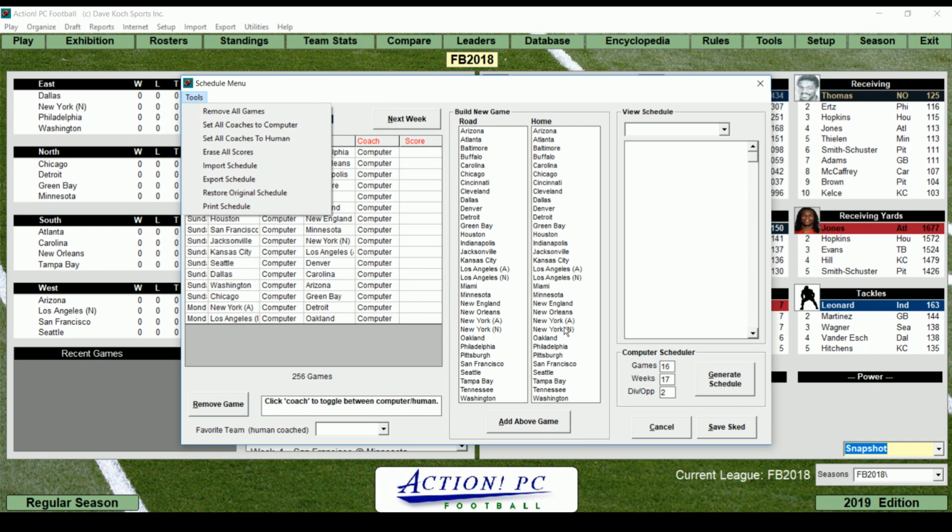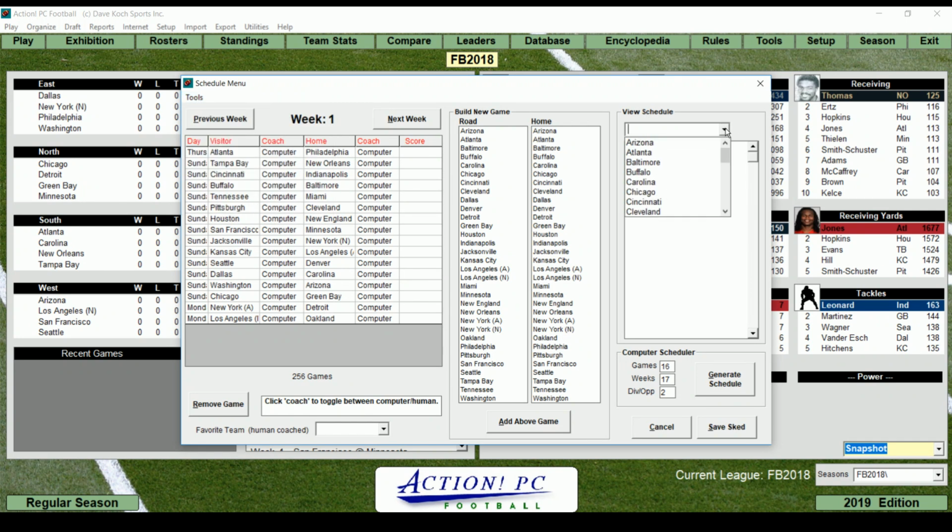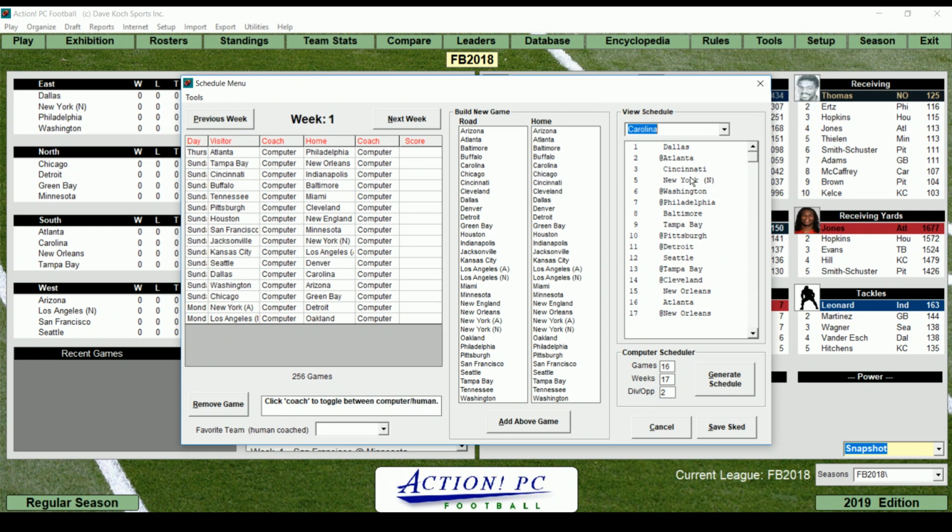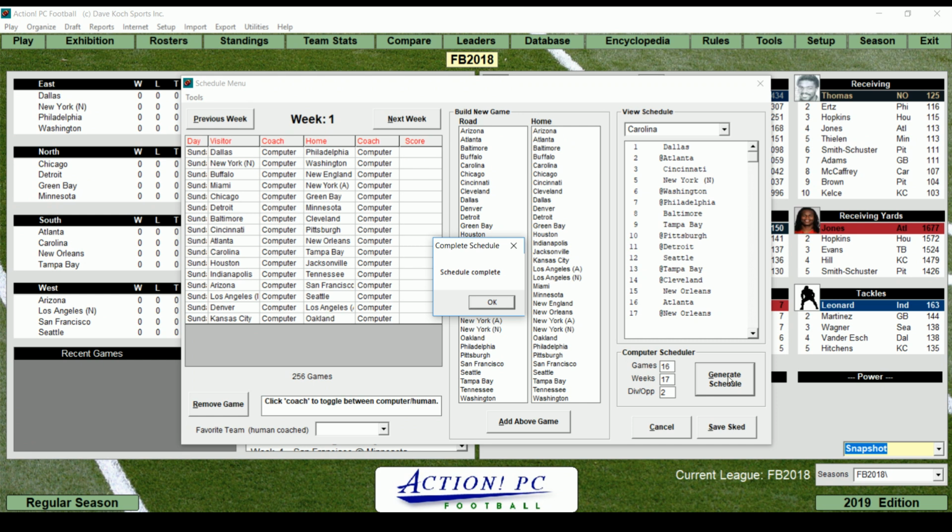Okay. You can view schedule by team. So here's, for instance, Carolina's schedule. And it gives you the automatic option to generate a schedule. Oops.